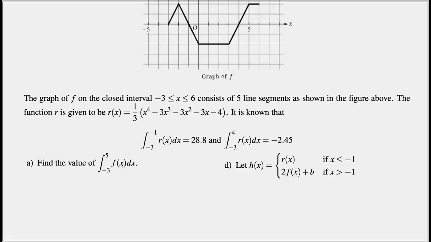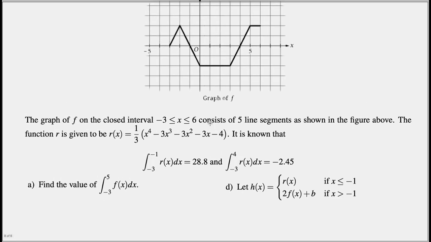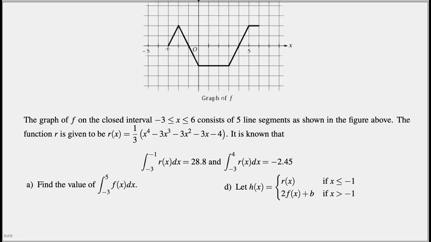All right. Well, let's go ahead and do what we can with this. The integral from -3 to 5 of f of x, that is the area under the curve, or between the function and the x-axis of this function. So from -3 to 5, okay, we are looking at this area, and this area. And of course, the area underneath the x-axis is going to be negative, while the area above is positive. So let's go ahead and do that.